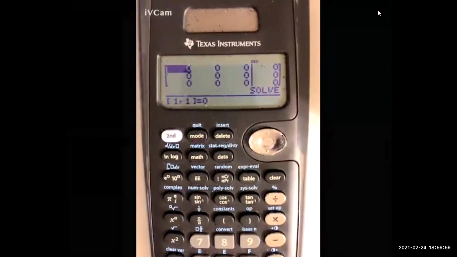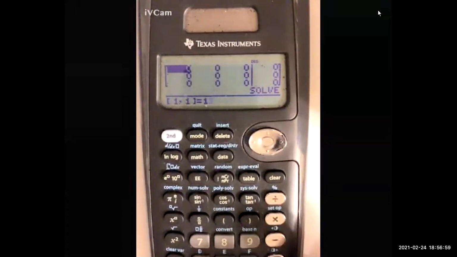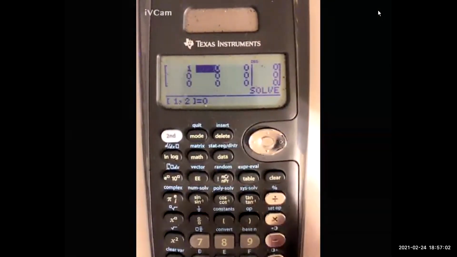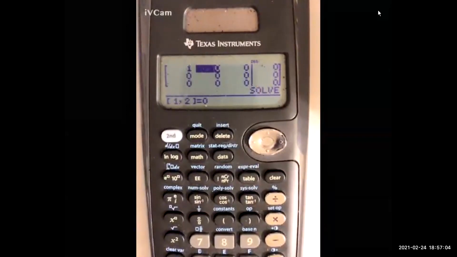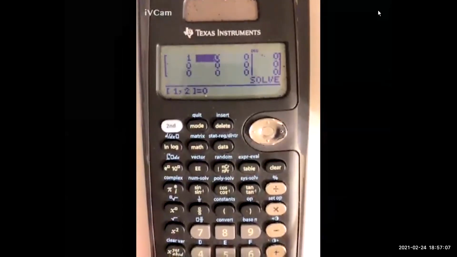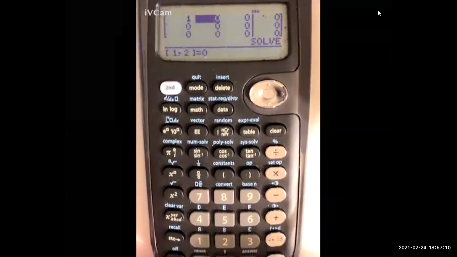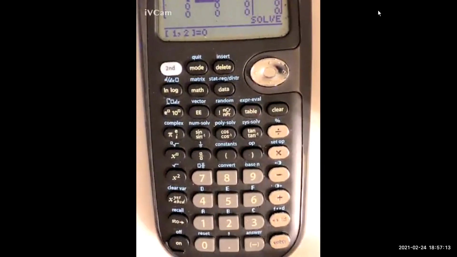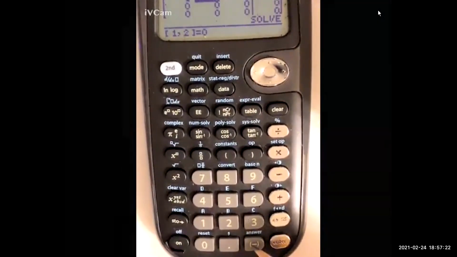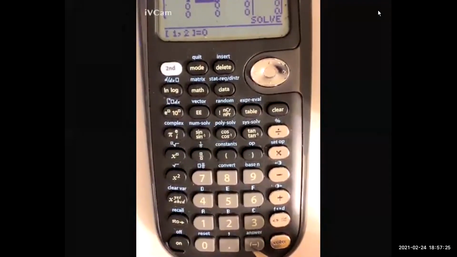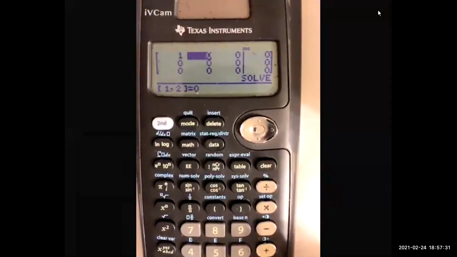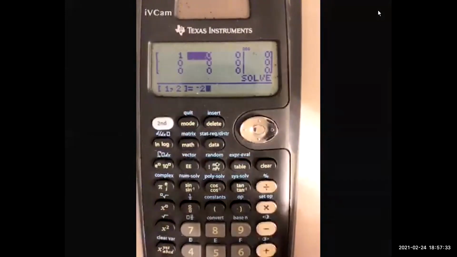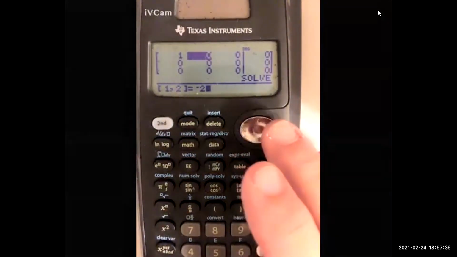So I had 1x, and then it bounces over, negative 2y. Please remember to input the negative. Where'd it go? Way down at the bottom. Can you guys see it or not? Yep. This right here is the negative button. It's not the minus button, it's the negative button. So when I want to input a negative 2, I have to hit that button, negative 2. Move it over, enter.